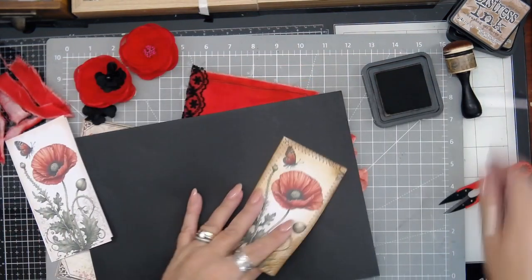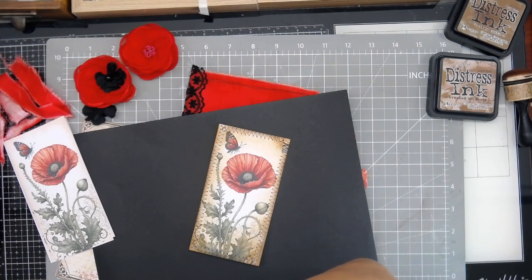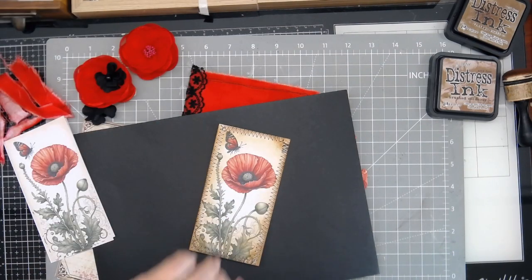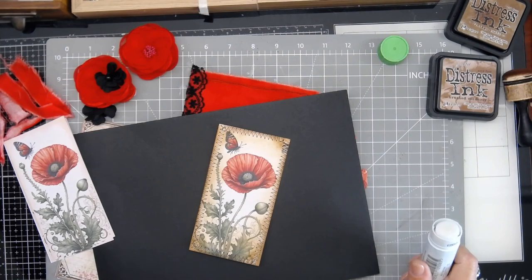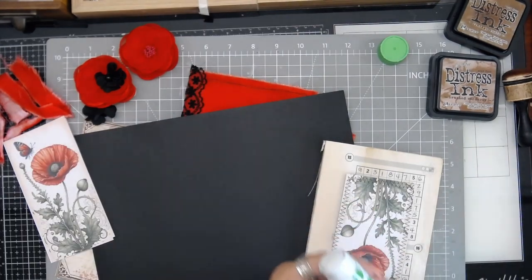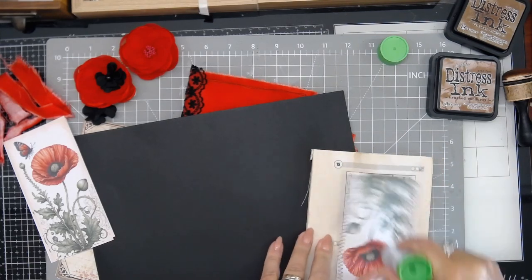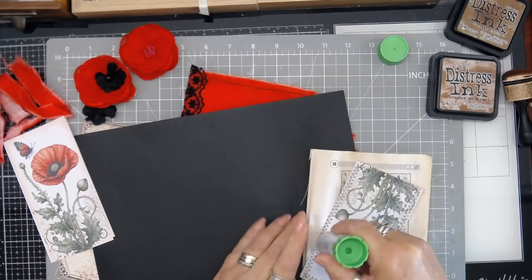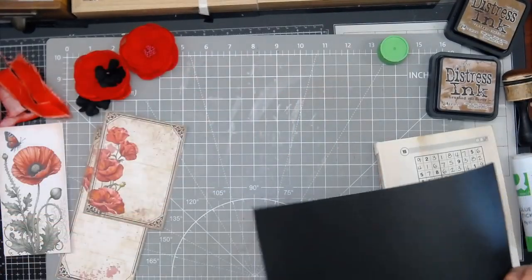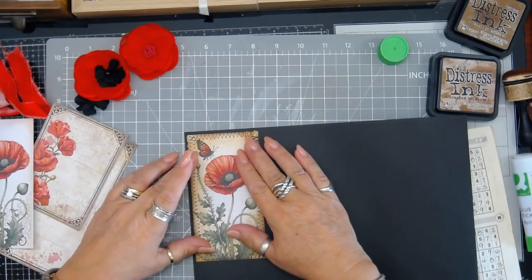Yeah, I'm going to do that. Let me put those snips away. I'll just use this. Where's my gluey book? I'm using a Sudoku puzzle one at the minute. So I'm just going to press that down. Let me move that out of the way because it keeps flipping open. And then I'm just going to pop that down.